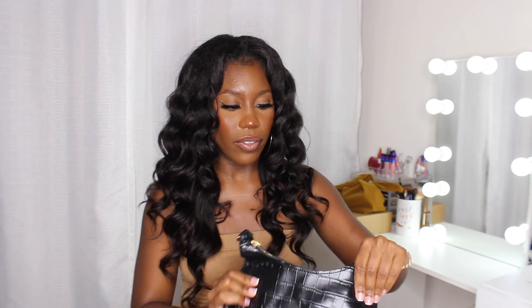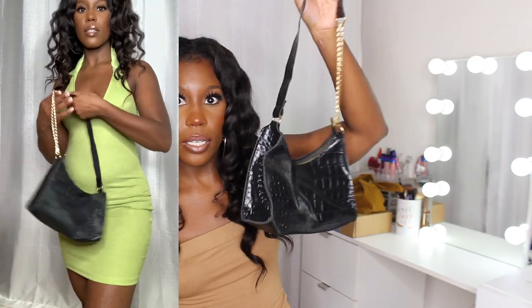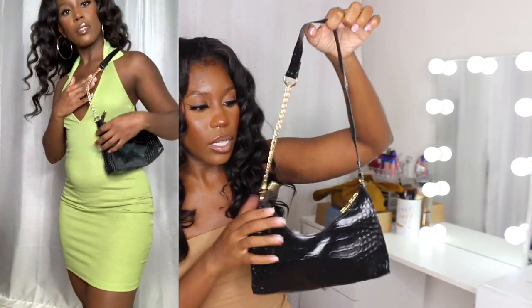So the next item I got was this cute black purse. I don't have many purses at all, so I just kind of wanted to get a variety. This is actually cute. It's like this leather purse.